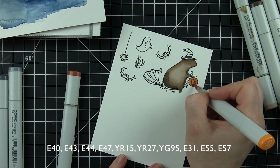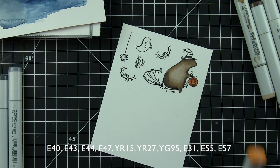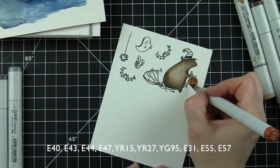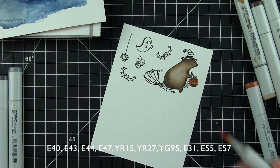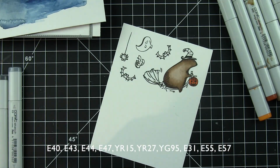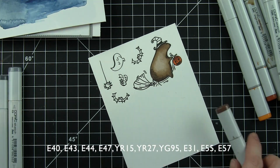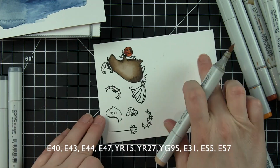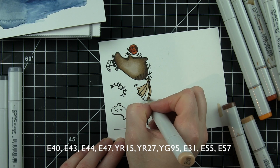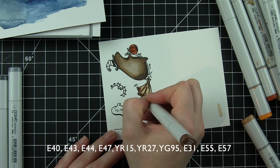And I'm coloring everything in with Copic markers. I've listed the colors of Copics I'm using across the bottom of the screen. My bear was colored with E40, 43, 44, and 47. This is one of my go-to color combinations. I know it kind of goes in waves, but I get asked a lot about favorite Copic colors. You don't need them all. You really don't. I've been collecting them for years and I still don't have them all. Mostly because I don't need them.